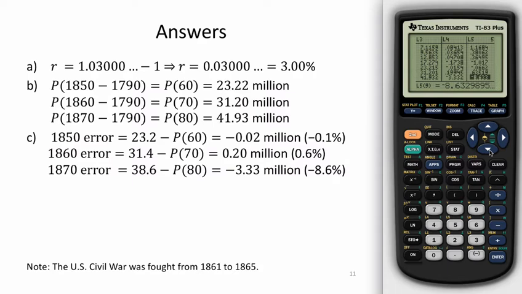Now I've summarized our results here in this slide. What happened demographically to the U.S. population? It's kind of interesting when a model falls apart to think, is there something that happened that you could imagine would have an effect on the total population of the U.S., on the population growth? As a matter of fact, the U.S. Civil War was fought between 1861 and 1865, and that is likely the major contributor of why the total population took a hit, and clearly the rate of growth took a hit there in those years.